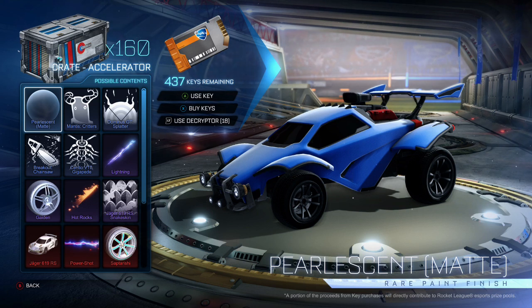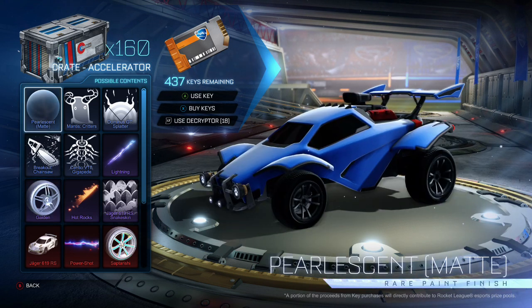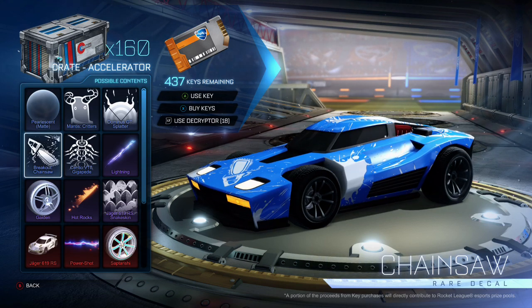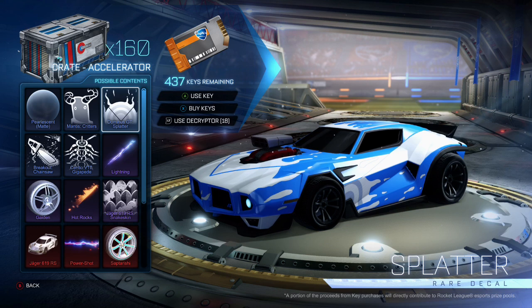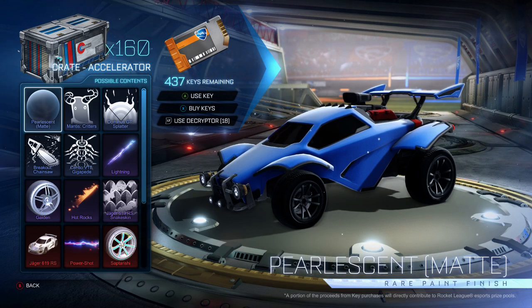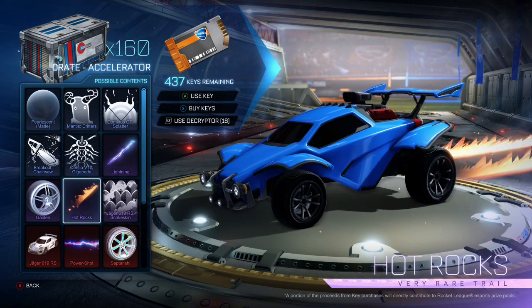We had to go back to the throwback. You guys really seem to like this Accelerator crate. I'm actually really excited for this one. The Velocity kind of got me pumped, but it didn't have a whole ton of stuff that I was super excited for. This crate actually does, so I'm not going to run through the whole crate. You can see basically all the rares suck. No offense to anybody that likes these decals. They're not the greatest. I guess the Dom GT splatter's okay. We do get Pearlescent Matte, which is really nice, but it's in the PCC crate, so it kind of gets overshadowed.